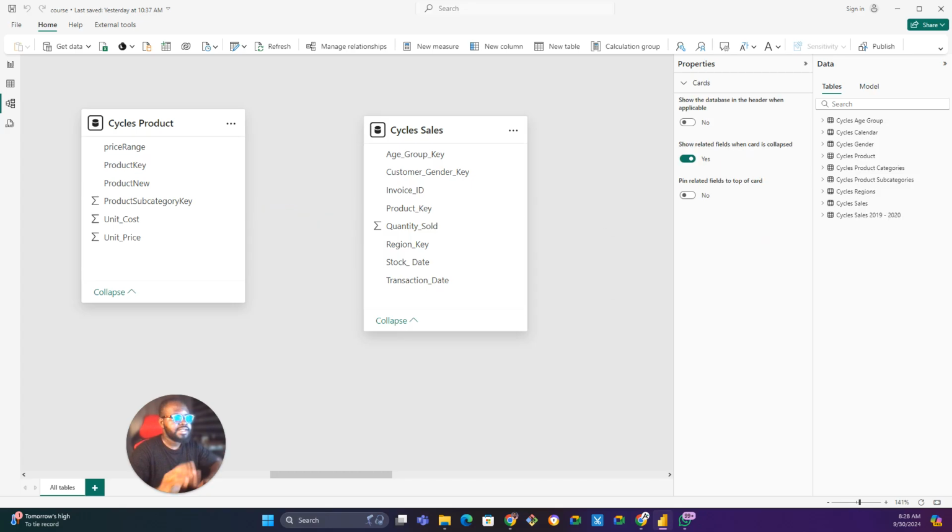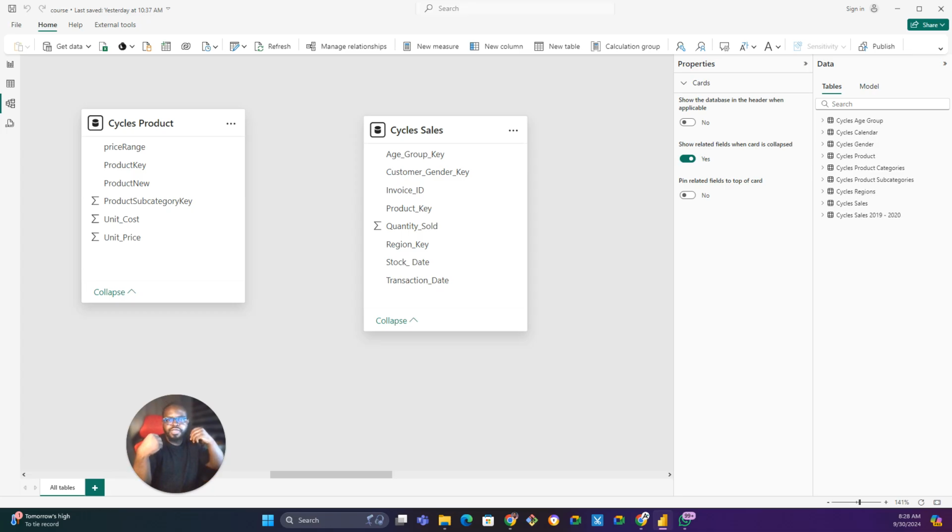Now, to understand data models, it's essential that we know the difference between fact tables and dimension tables, as these are the building blocks of any data model. Now, what are fact tables? Fact tables contain measurable numerical data, right? The actual facts that you want to analyze, that's why they are called fact tables. You may also call them data tables, but more generally, they're known as fact tables.